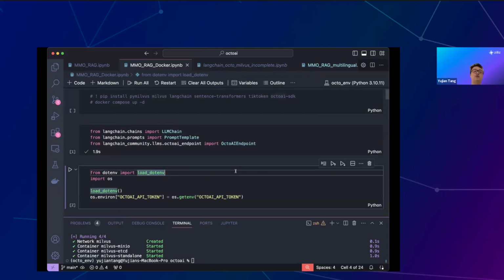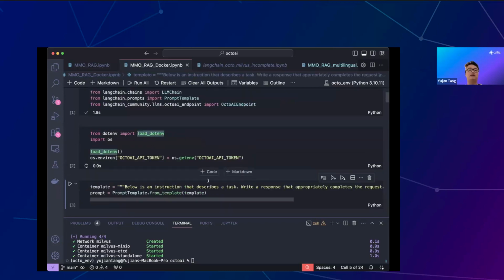So here in this first section, all we're going to do is get some imports from LangChain. The first thing is the LLM chain. This is LangChain's core piece of framework; the core thing that LangChain runs on is chaining LLMs and LLM outputs together. Then we'll get the prompt template. Prompts are a very important way to work with your LLM, and basically it's how you tell the LLM what to do. Then we're going to get OctoAI endpoints so we can use Mixtral from OctoAI. And here I'm just loading my environment variables. You can load your environment variables however you want; I just prefer this method.